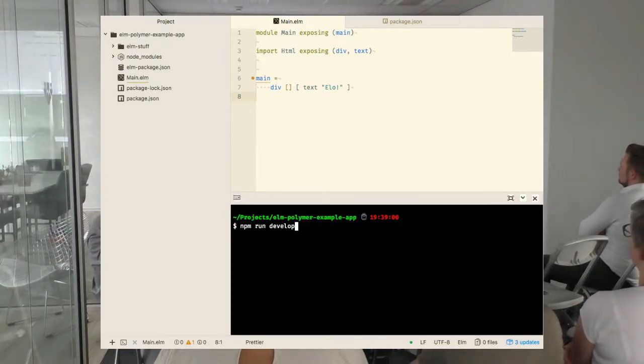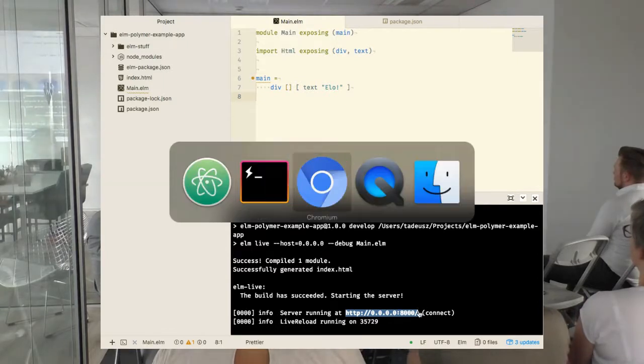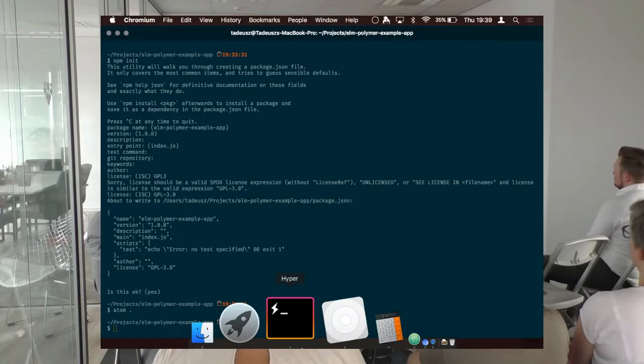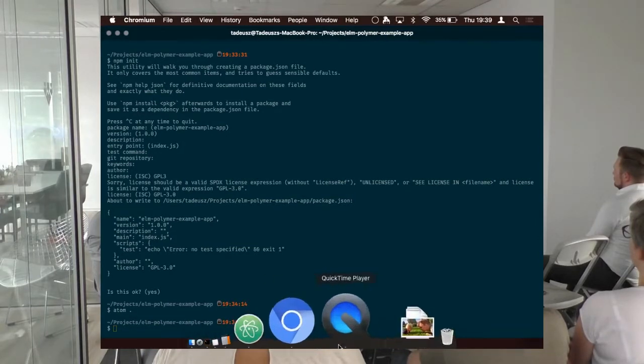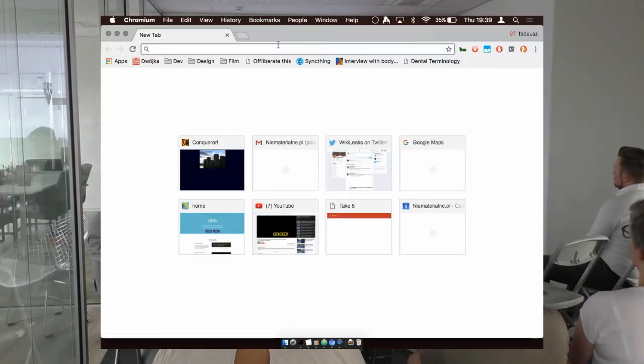Let's run develop again. Also, when I reload, my terminal is killed, that's why I have to run it again. Now that it runs, it should continue to observe the changes and recompile. Oh, my browser is gone. Okay.